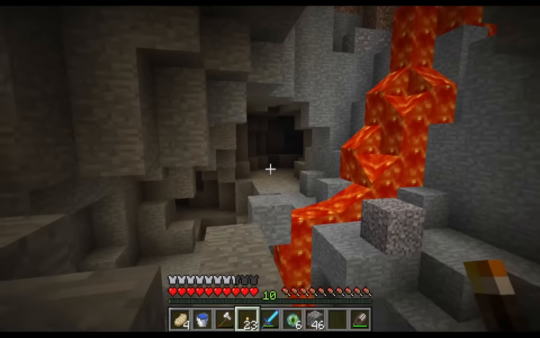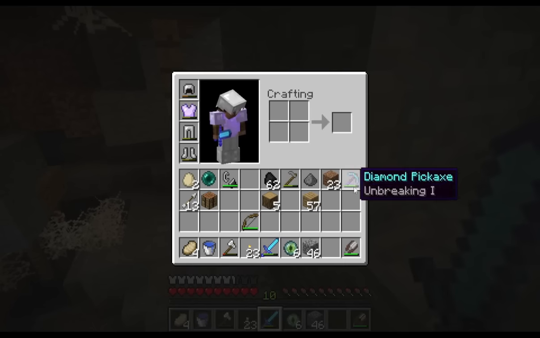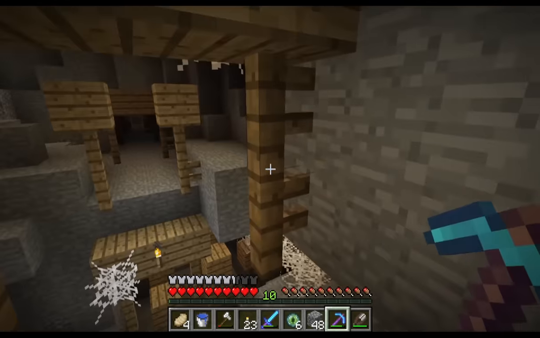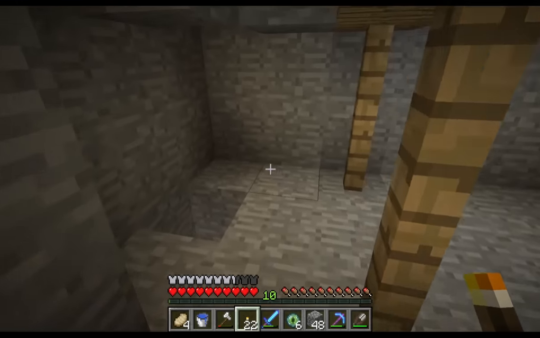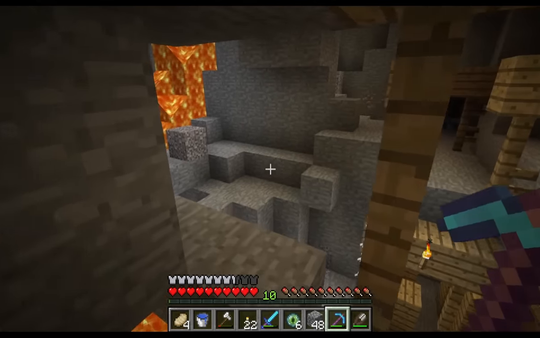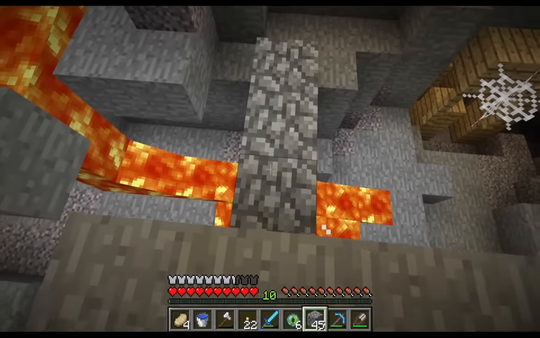Oh, no way! Actually, an abandoned mineshaft here. Wow, okay, I've been looking for one of these. Well, there we go. Perfect. Oh boy, sounds like poison spiders are somewhere around here. But yeah, abandoned mineshafts, I think they're great, honestly. Just another addition I really like.